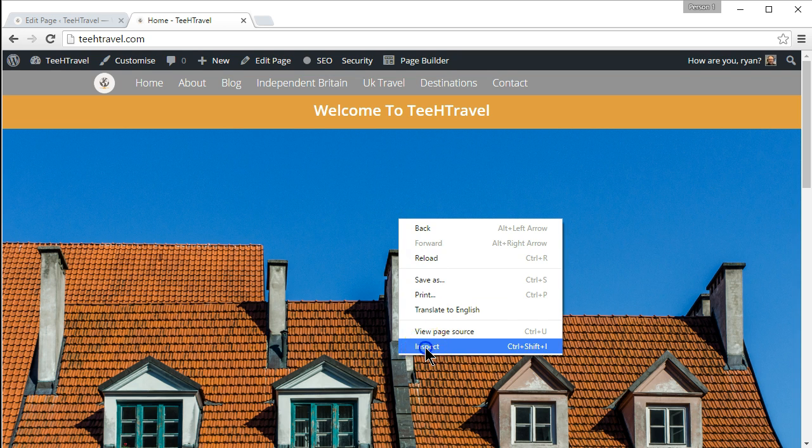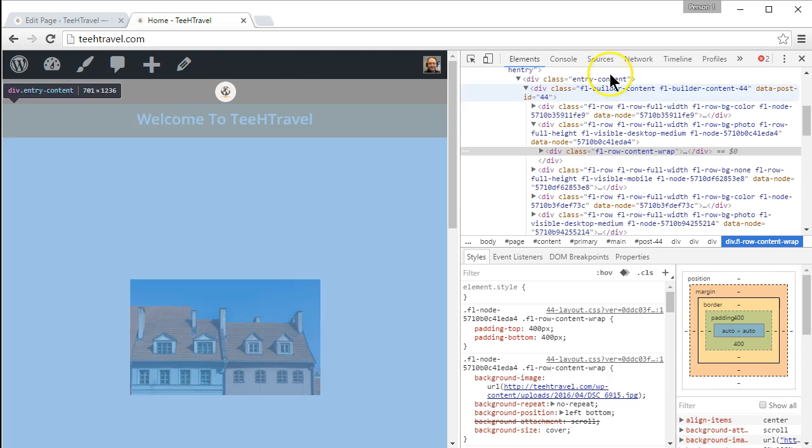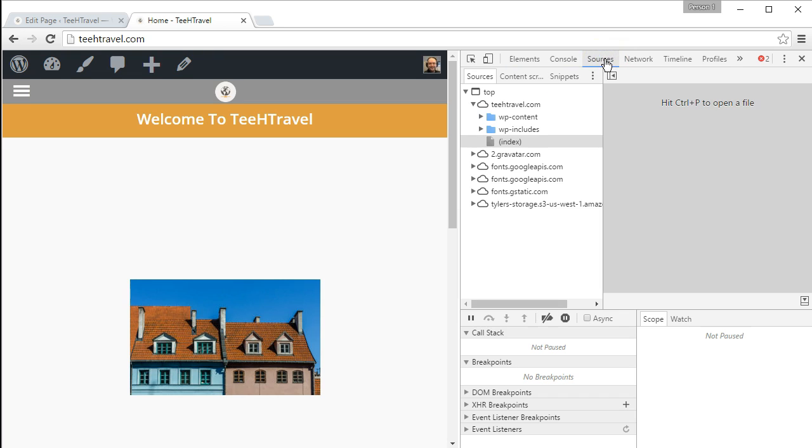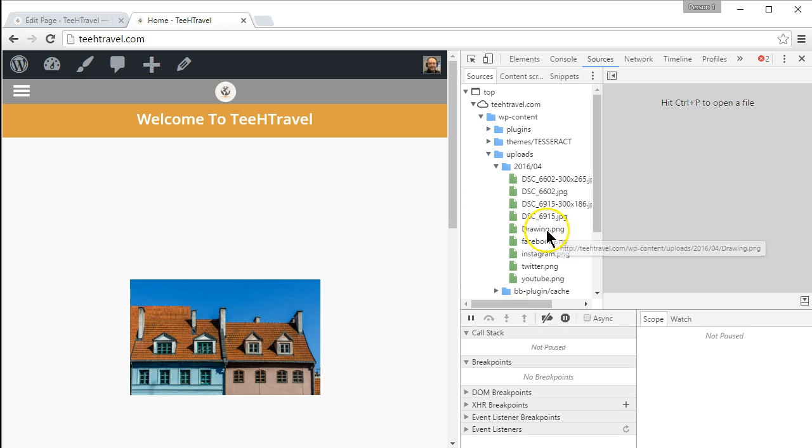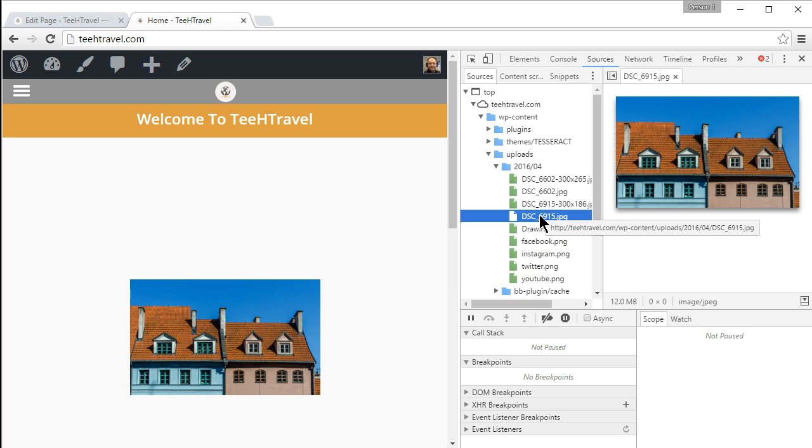Right click and go to inspect. And we can go to sources. And we can go in here and look at what we are loading. Let's go to WP content, uploads here. And I would imagine it's this one. Yes. Look at that, okay, there you go. It's a 12 megabyte file. That's really, really huge. And does it tell us what the original dimensions are? Not really. Okay, but this is the problem. We have a 12 megabyte file and it's loading really, really slowly.